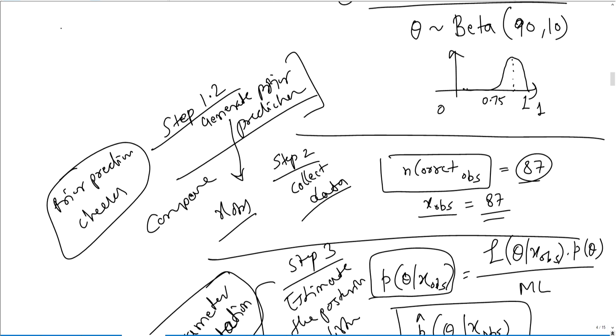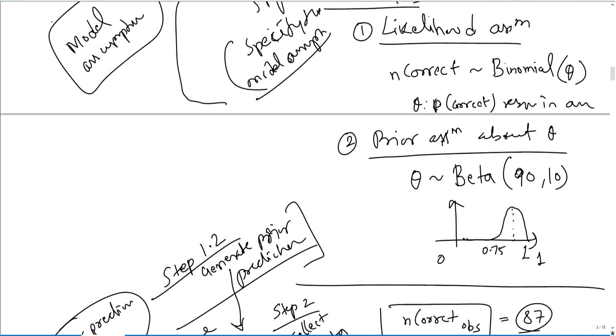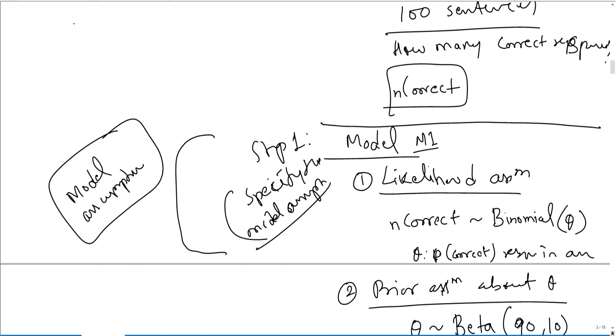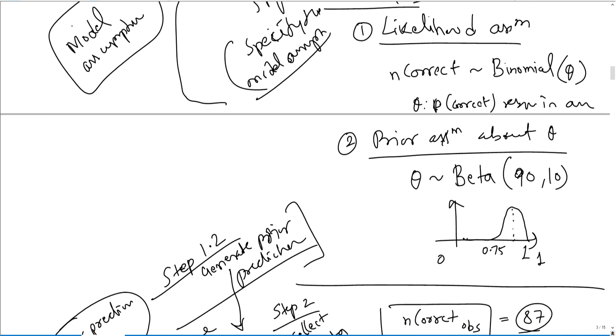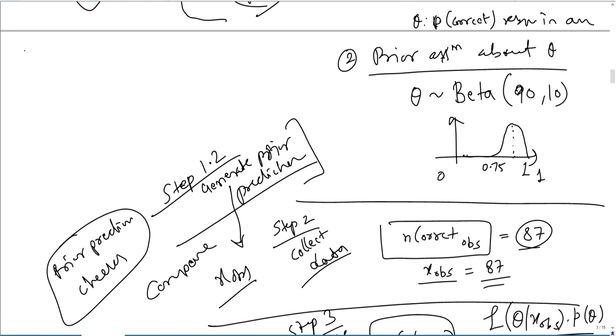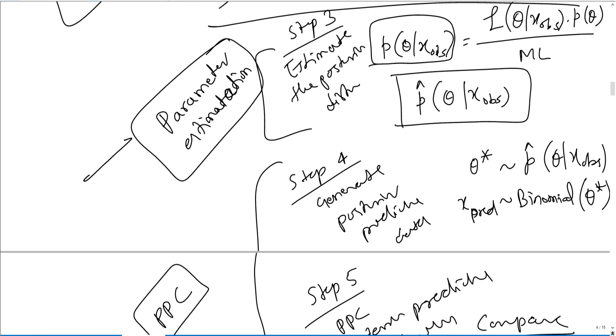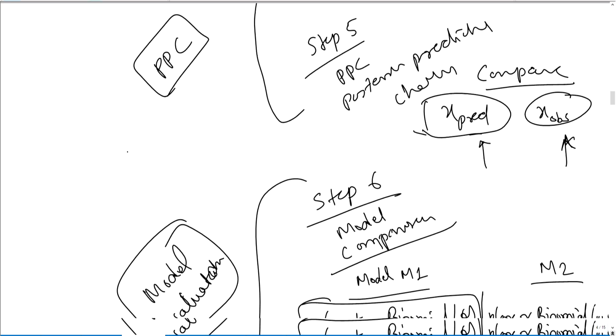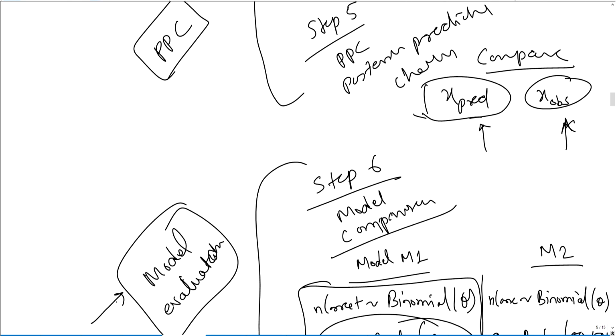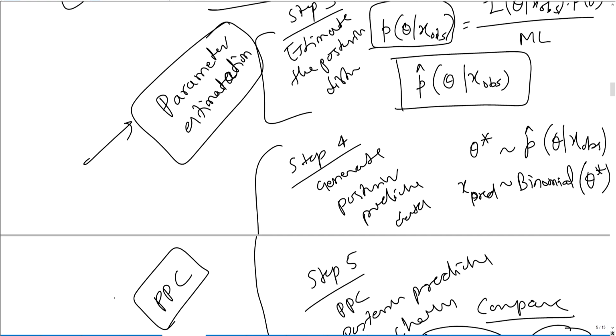Okay. So, this is it. This is the goal of this course, that you know how to implement each of these steps, even for more complex problems, even for more complex models, right. We will learn how to do all these steps. So, for example, things will get complicated when our model becomes more complex. It will get complicated to estimate model parameters. So, parameter estimation would require more complex algorithms. The model evaluation would also require more complex algorithms, right. But once we have mastered these 5 steps, you will be able to basically model anything in the Bayesian framework. Okay, and that is the goal of this course.